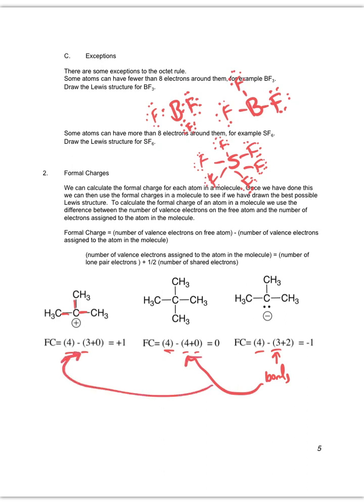Whoops, drew it to the wrong number. And then in a separate color, let's put the lone pair electrons, which these two are both 0. And so in the last one here, we have 4 for the valence electrons on carbon in the periodic table, and subtract from that the number of electrons in bonds that are assigned to the center one, the number of bonds, 3, plus the number of lone pair electrons. It has 1 lone pair, 2 electrons, so 3 plus 2, so 4 minus 5 gives us a -1 for that one.